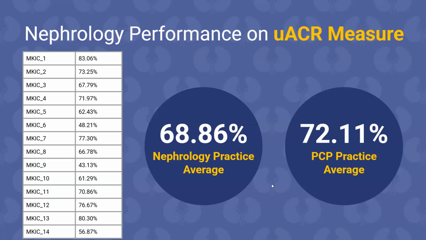And overall, I was a little surprised to see this, that the primary care practices are doing slightly better than us on this, but I think it actually kind of makes sense because they obviously have a larger, different denominator, and some of our patients may be more advanced. We may not be checking the UACR as much on them, but it's still going to be relevant for this practice. But honestly, overall, pretty comparable rates.